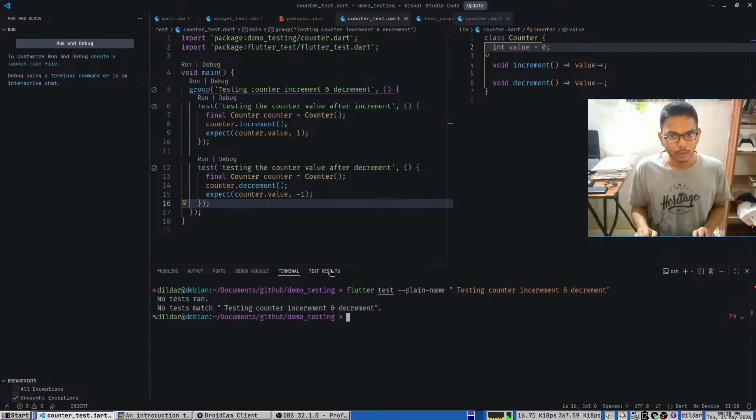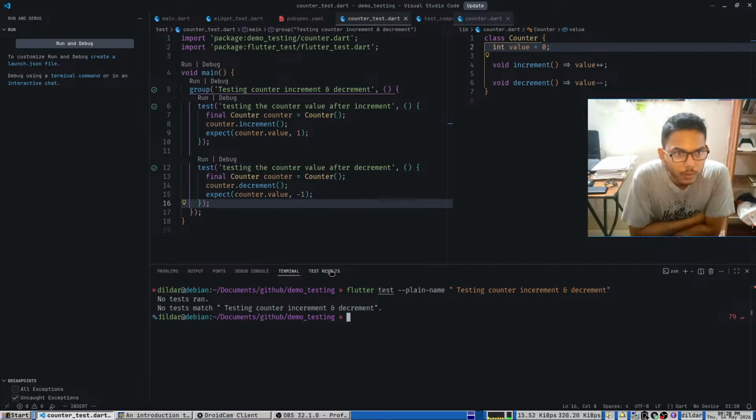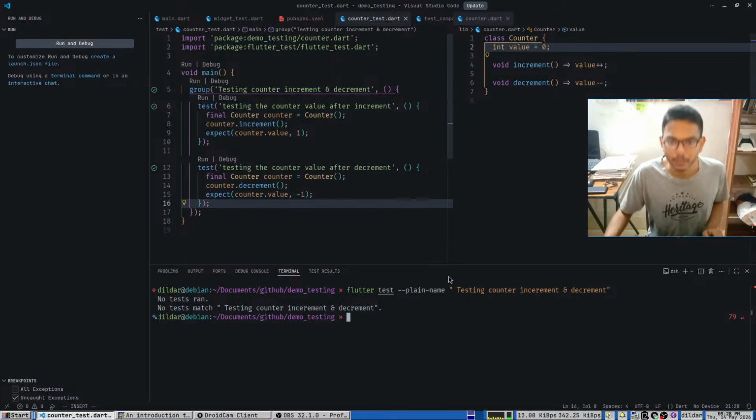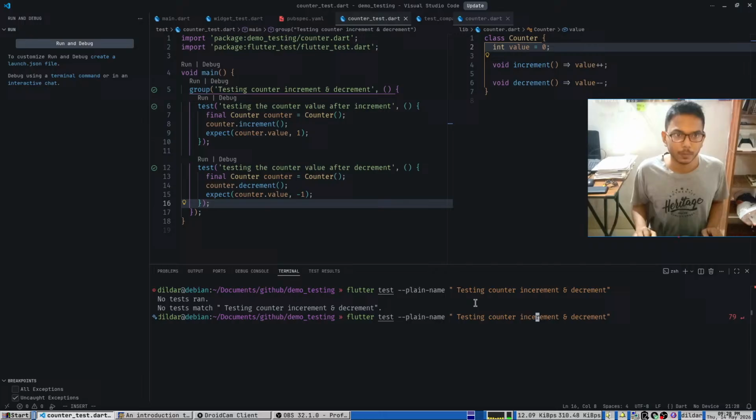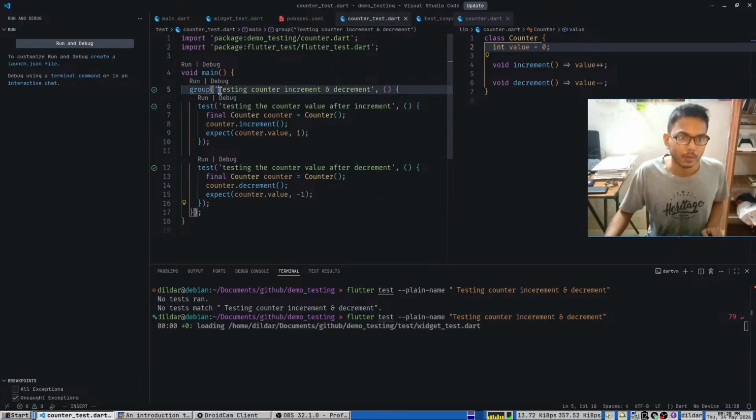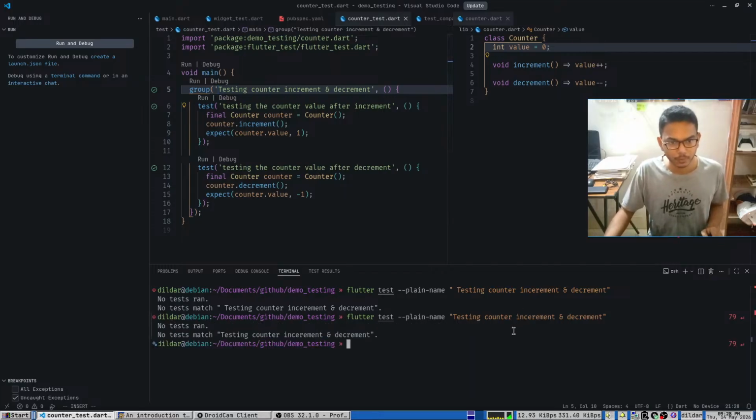Okay, decrement. Okay, because we had added the space here, but we don't have space in the original one. Okay, that's not the case. Even that is not the case here.